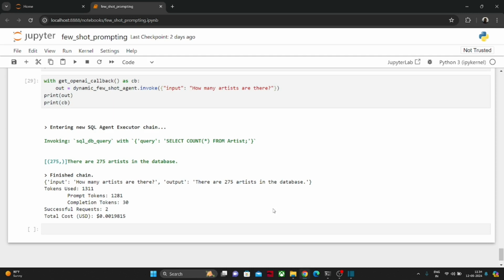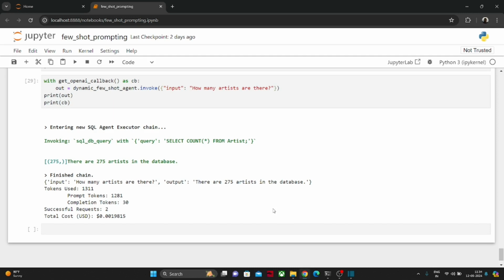We have seen how few shot prompting and dynamic few shot prompting can benefit us, how they can help us get answers to complex queries, and how we can get our language model to use fewer tokens, among other benefits. So I think we have completed this tutorial on few shot prompting and dynamic few shot prompting.